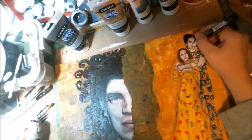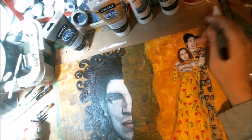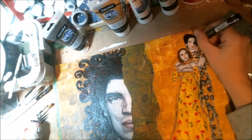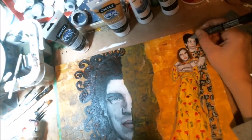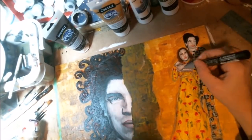I had no idea what I was going to do with the background at this point. I was just kind of not thinking ahead. I was stalling. I was really stalling, trying to figure out in my mind, like, what am I going to do with this background? I almost thought about taking a stencil out, but I did not.